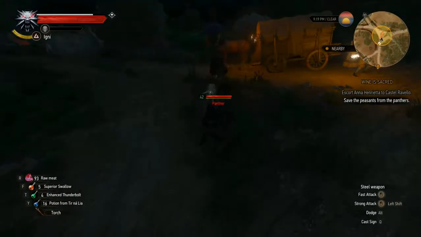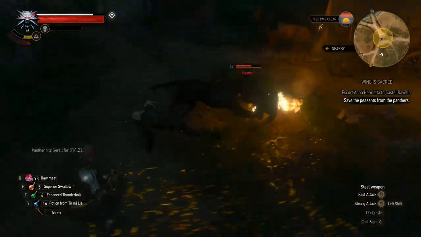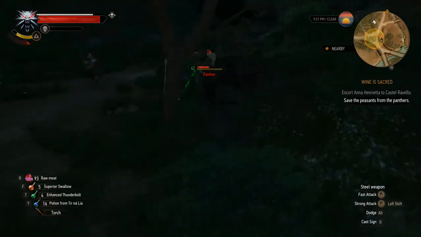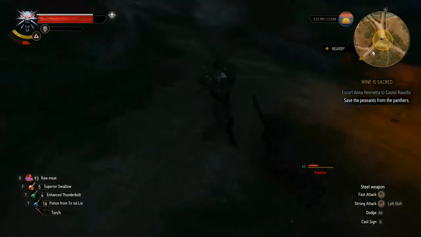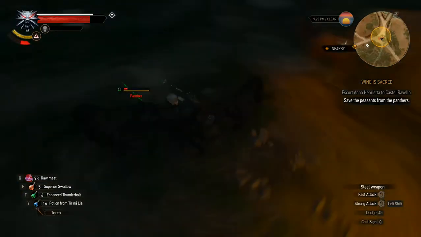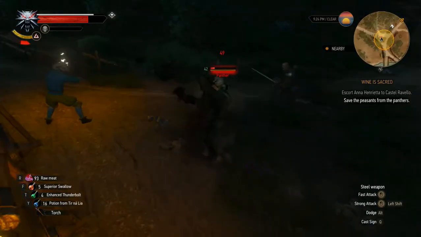Let's go for some Igni. Everything catch fire, please. Ow. Okay, that is a really quick panther. As opposed to your usual slow panthers. Okay, I'm quite liking this sword. Save us! I'm working on it. Ow! Ow! Ow!